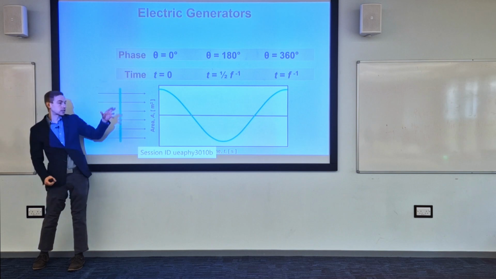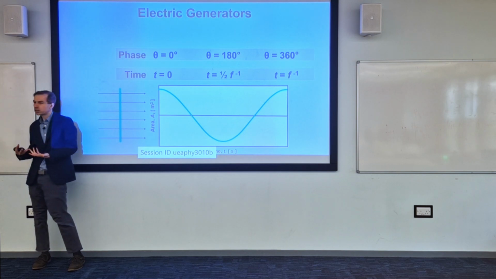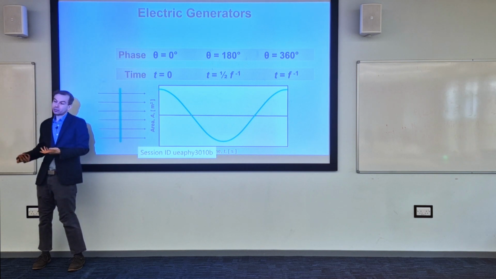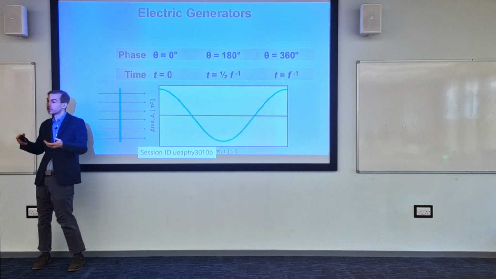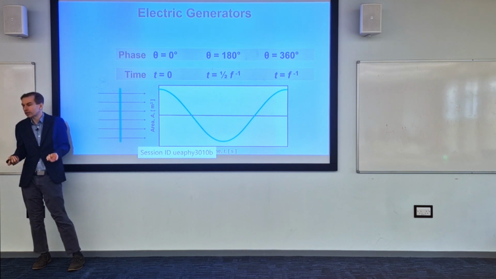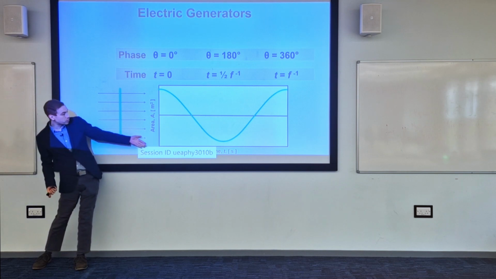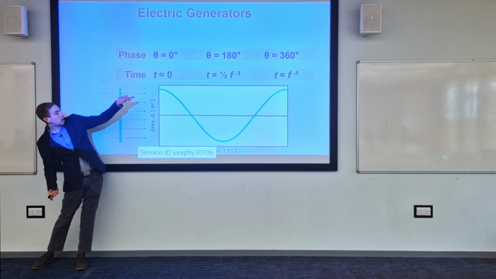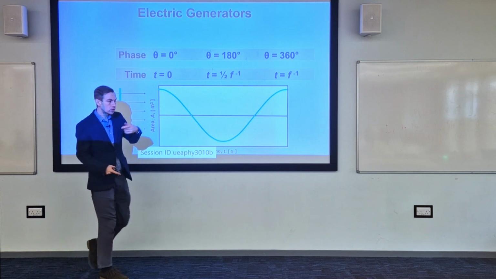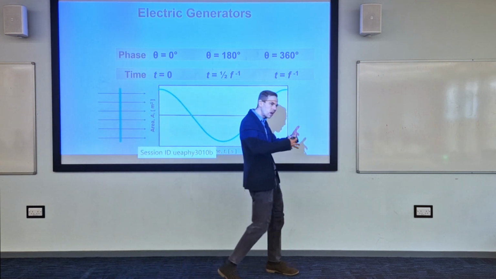So phase is what the cosine function thinks about. If you want to evaluate something on a cosine function in your calculator, you need to put in angles. You can't put in the cosine of 30 seconds. Your calculator is going to think you're asking for the cosine of 30 degrees. So we need to get from these times in seconds up to something that the cosine function is going to be happier with.